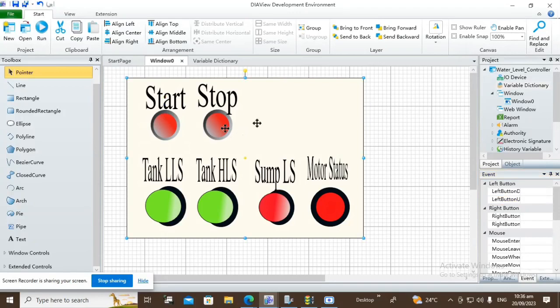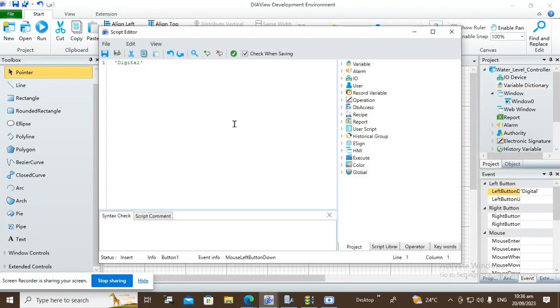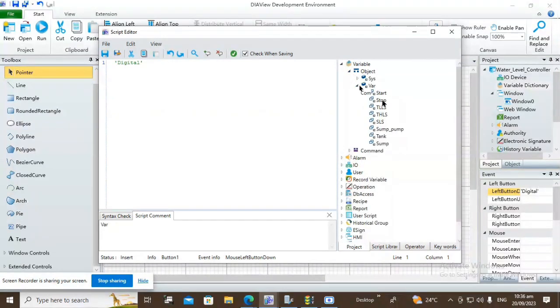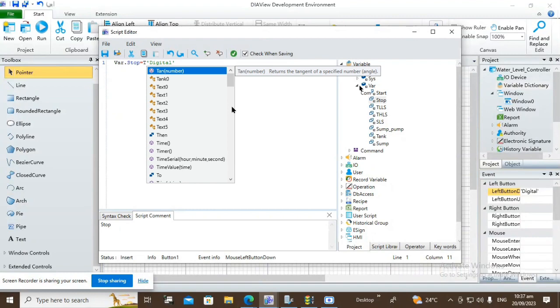The same thing has to be done for the stop button as well. So left button down. So what should be here? You choose variable, then object, again variable, then stop. So when you press the push button with the mouse cursor, it should be true.